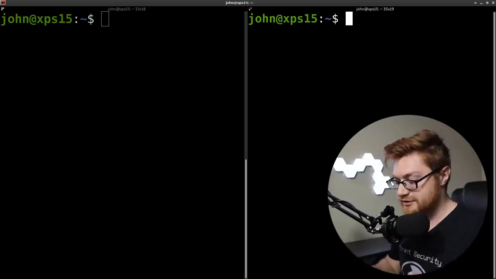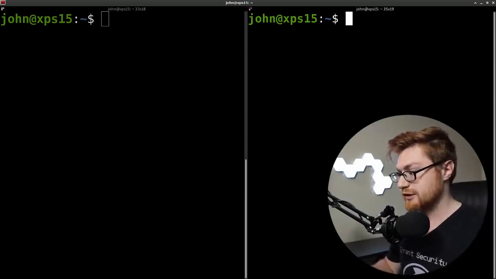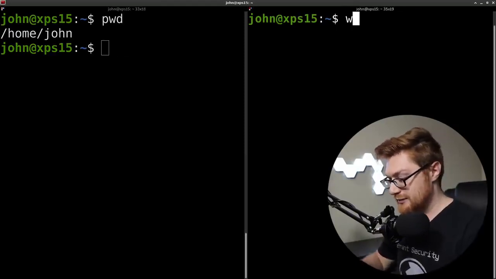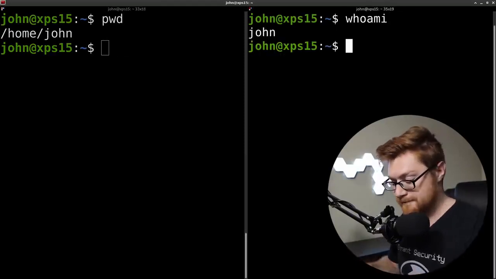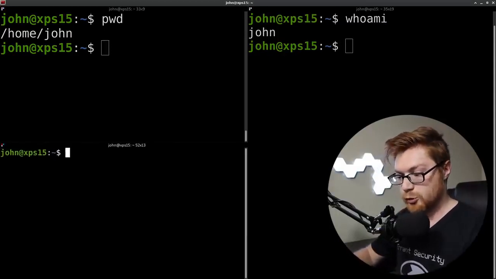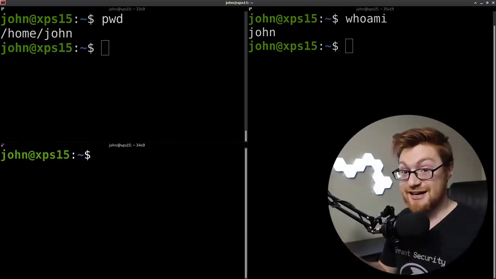And the benefit of that is that Terminator by default has the keystroke of Alt up and down or left and right to be able to move between these split screen windows. pwd, dir, etc., whoami, id, and just bop around. I use Windows key down to create another horizontal split, and then I can do the exact same thing in here. That's kind of handy.